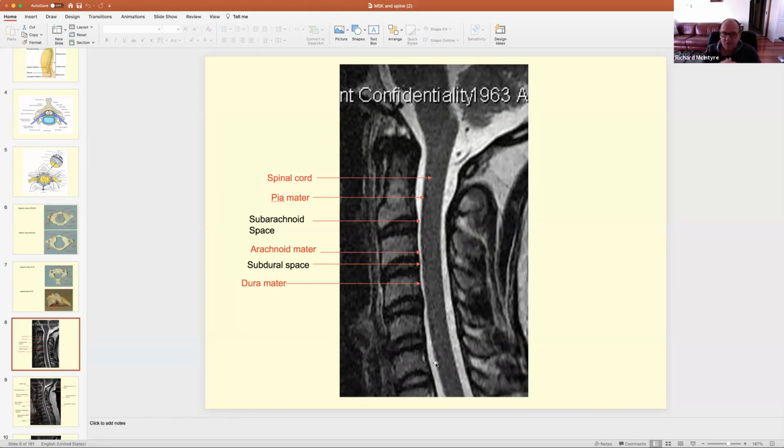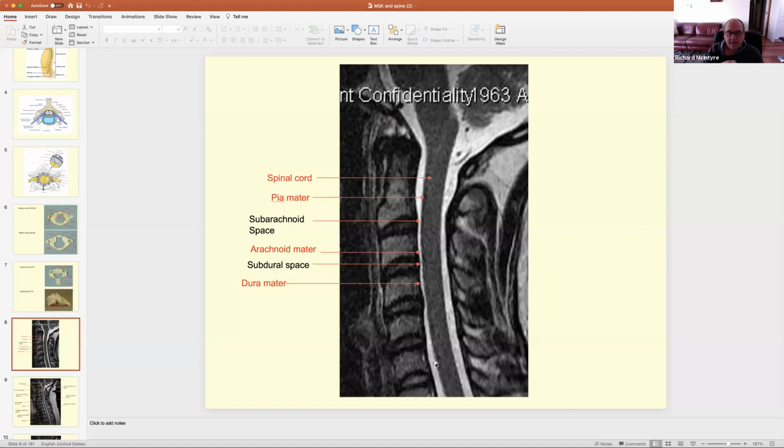But that does vary depending on the patient that we're scanning. It can move a little bit, and it can also move depending on pathology. So they could have something called a tethered cord, where, during development, the cord gets stuck and it actually doesn't progress through the spine as the spine grows. Okay, so it stays very low.